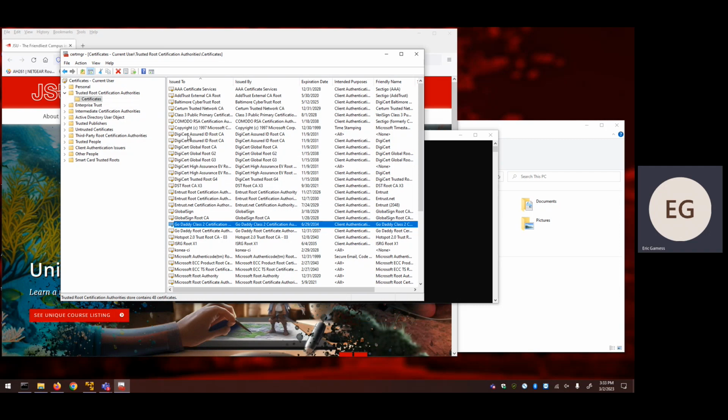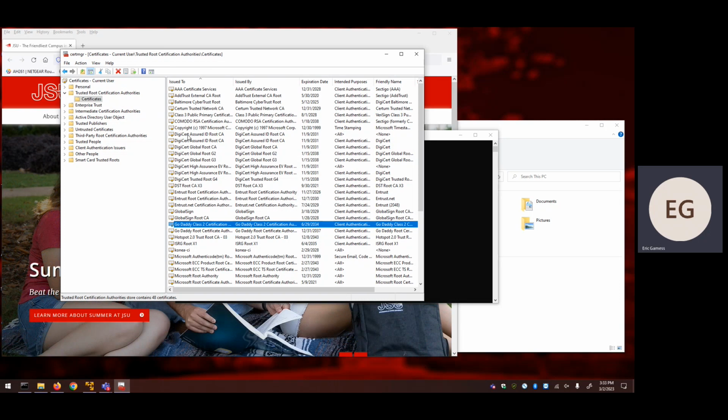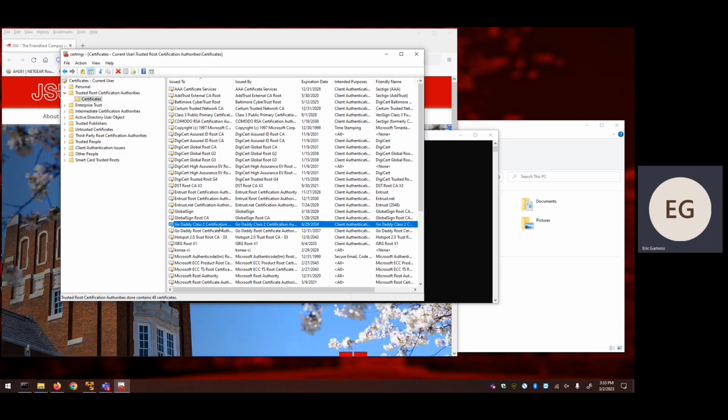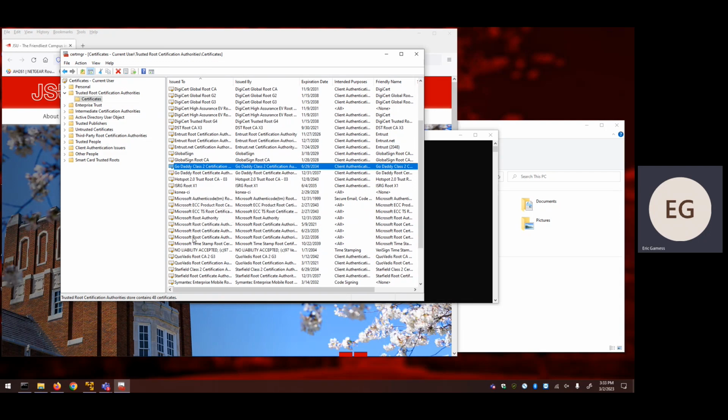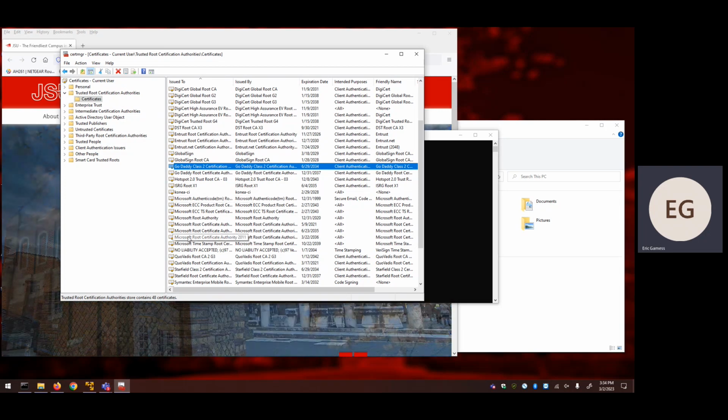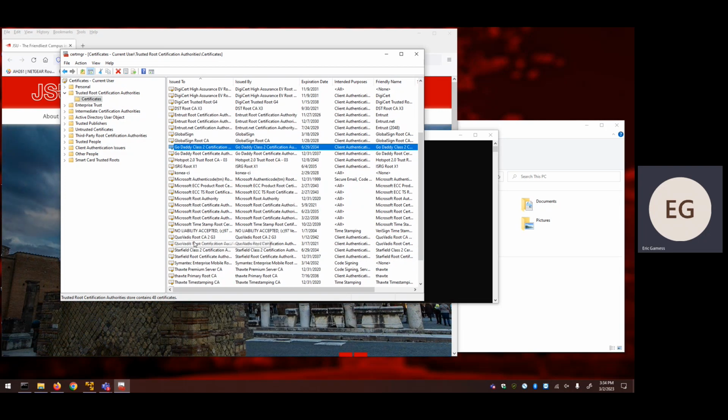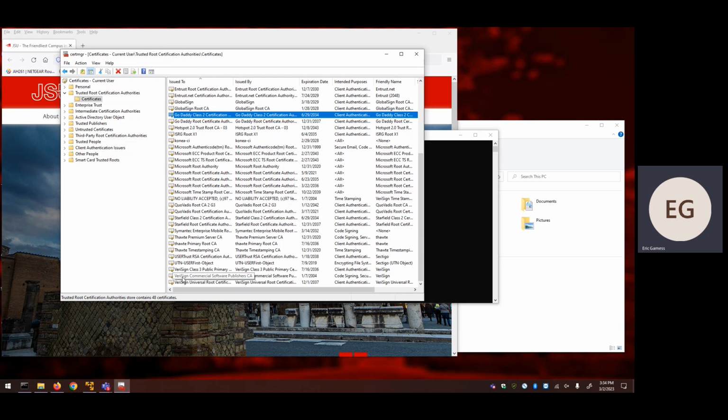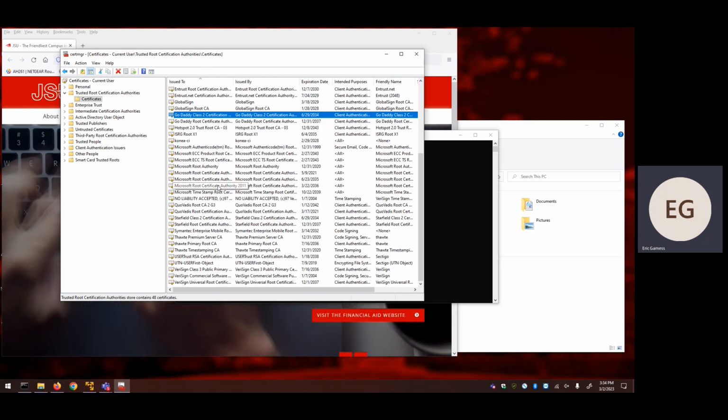You will see some names that you already know. DigiCert. Of course, Microsoft will put DigiCert. Microsoft will put Entrust, which is a very important certification authority in the US. GlobalSign, another very important one. Of course, Microsoft will put its own certificate also, because Microsoft is also a certification authority. VeriSign is there, as you can see. So we already have a list of root certification authorities.